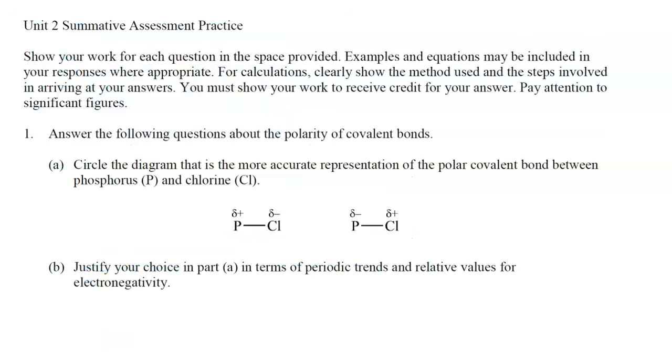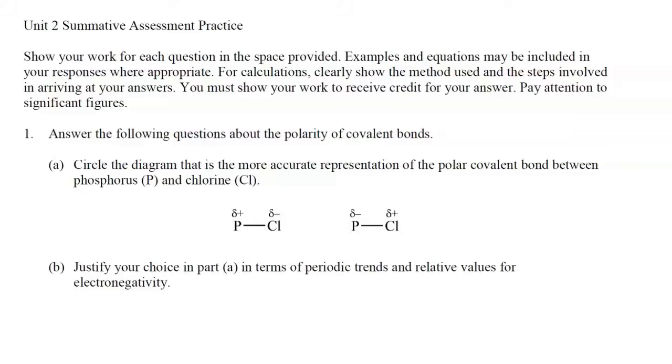Okay, let's get started. The instructions that you see on this slide are the same instructions that you see on the AP Chemistry free response section. It says, show your work for each question in the space provided. Examples and equations may be included in your responses where appropriate. For calculations, clearly show the method used and the steps involved in arriving at your answers.